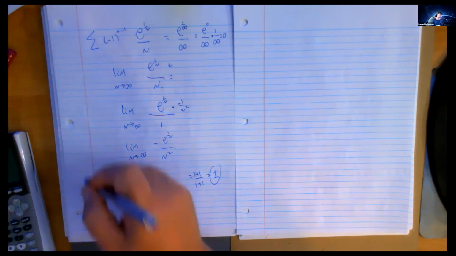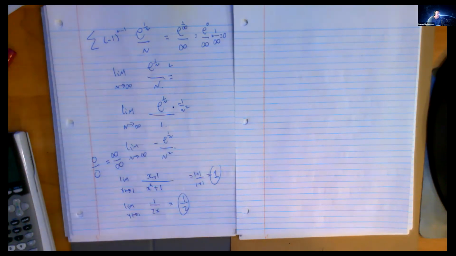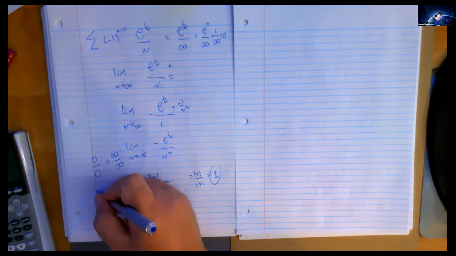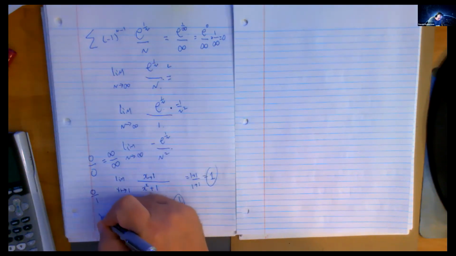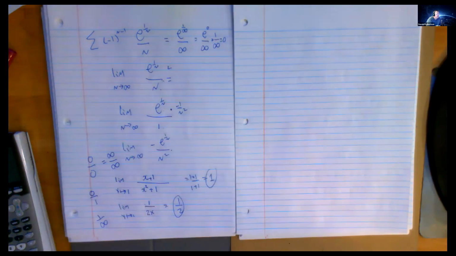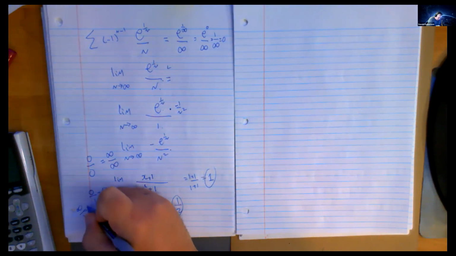Why did that happen? L'Hopital only works in what's called indeterminate form situations: 0 over zeros, infinities over infinities. That's where it was designed. That was its niche market. Don't use it for 0 over 1s, because the answer should be 0, right? Don't use it for situations like 1 over infinity, which is what happened here, right? These, we know the answers. In fact, don't use it for infinity over 1 because the answer is infinite, right?